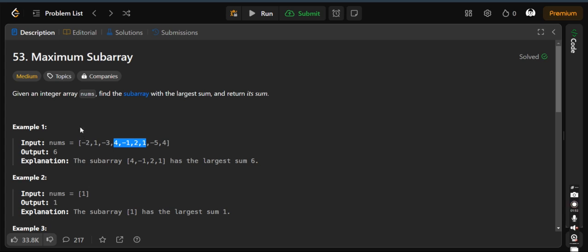This question can be solved using brute force, normally without any algorithm also. There you have to run two loops, i and j, and find all such pairs, and that would be a time complexity of n square and space complexity of n, because you have to store the values, so it could be very time consuming code. Instead, if you use Kadane's algorithm, in only one pass you will get the answer without using any extra space. So let's visualize what Kadane's algorithm is.